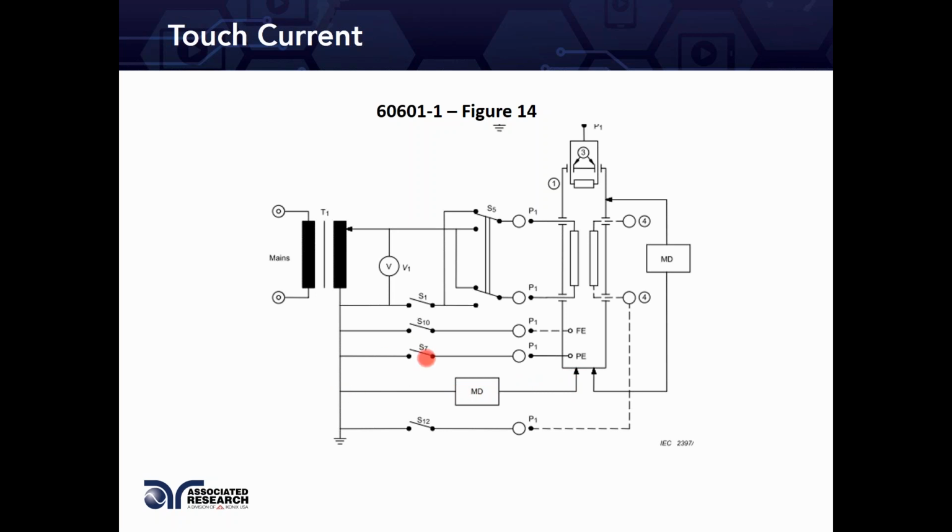Now what you created is a situation where the protective earth, PE, is opened up. If the switch S7 ever opens up, the resulting leakage current that happens due to the electrons going in every direction all the way to the chassis, normally they would like to go back using the earth wire, which is a low impedance path to ground. But since S7 is open, it's going to look for an alternate path. So what does it do now? All this leakage current that's happening through the insulation finds a path through the measuring device or a patient equivalent, and it goes back to the neutral side.